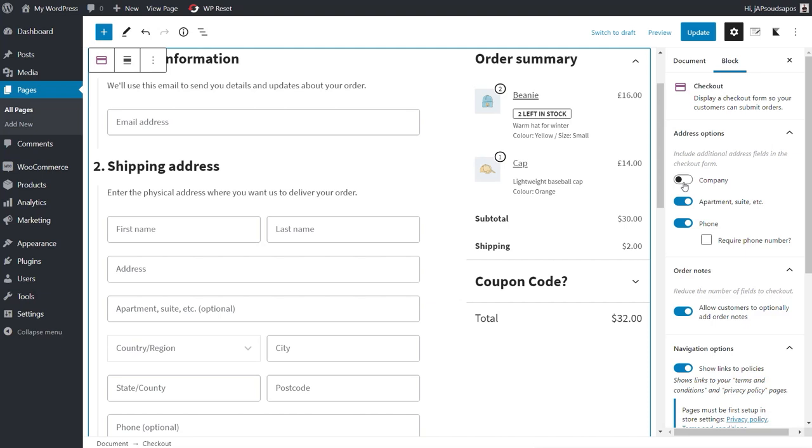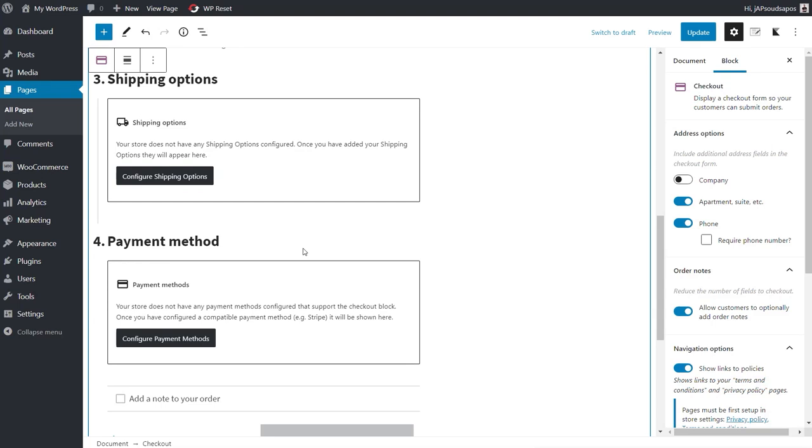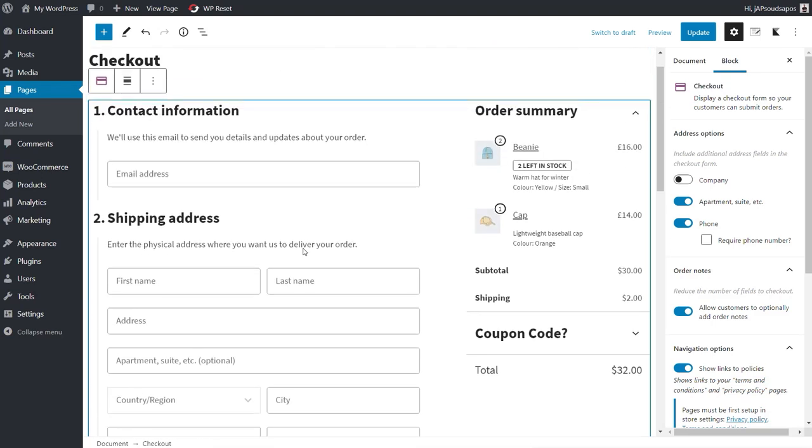We have some options. Now you're not going to get tons and tons of options inside here, but if all you're looking for is a clearer, nicer, more fresh and less WooCommerce-like checkout process, this could be perfect for you. But what we do have on the right hand side at the time of recording is we can enable and disable various different things. We also have in the main area a different flow to what you may normally be used to. At the top, we've got what is considered by a lot the most important thing, the email address of the person that's looking to check out. Then we've got the shipping address, shipping options, payment methods, and so on. So it's kind of reordered the way things are done as part of this checkout process, which is nice to see, a little bit of a refresh on how things are set up.